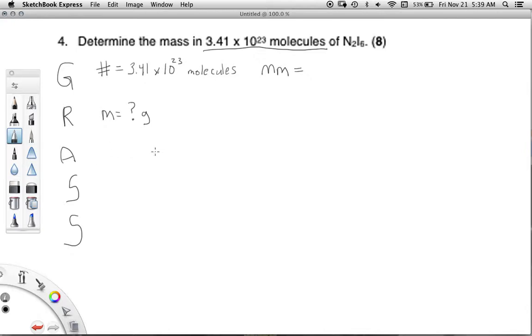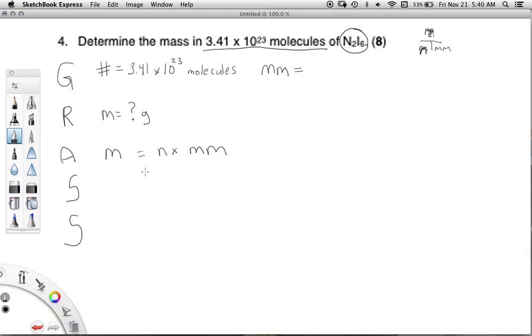Alright, so this is what we want. We want to arrange our equation to solve for mass. I showed you before, grams per mole. Mass divided by moles is molar mass. Okay, so if I'm looking for mass, moles is n. It's moles times molar mass equals the mass. Now, since I'm only dealing with N2I6, I'm not going to write N2I6 down here, but it's not a bad idea to do that to keep everything straight. I'm trying to keep it as clean as possible, but you could write a subscript, but since I'm only dealing with one thing, then I don't really need to do that.